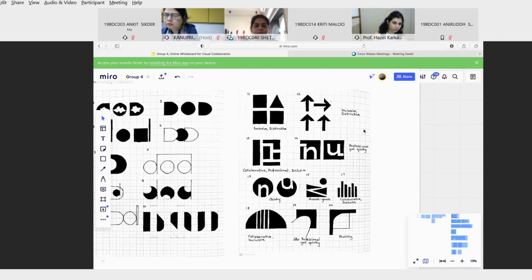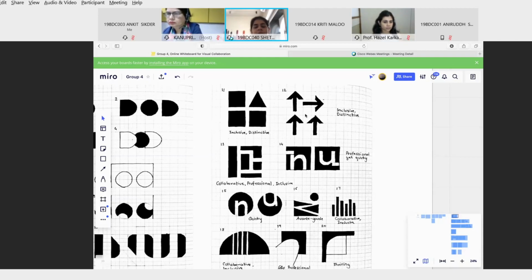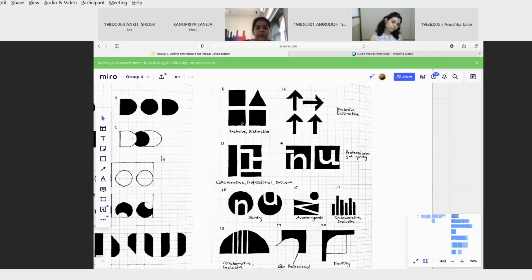So, ma'am, in the 11th and 12th one, I started with the concept of having an odd element to show inclusivity yet distinctiveness. So that's how the 11th and 12th one have come. And for the 12th one, I took inspiration from the existing arrows of the current 9 square logo of DoD. Then the 13th one, in which all the elements have different shapes. My idea was that different ideas exist at a single place, and all of them have a space to flourish. But there's also a square boundary which unites all those ideas and opinions. So that was my concept behind that.